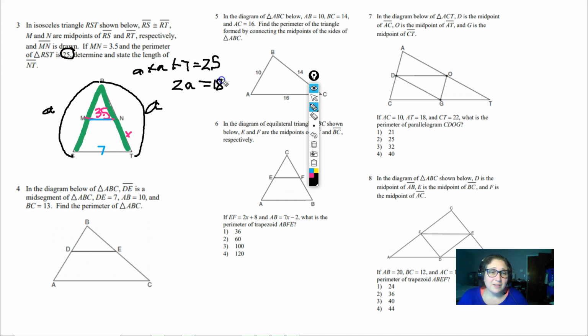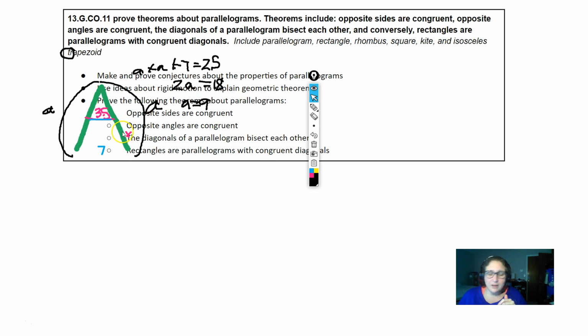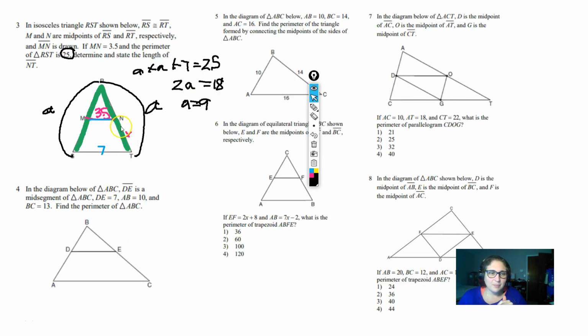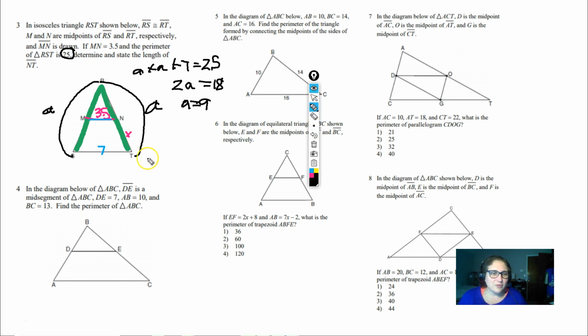If you feel like this is over your head, that's fine. You won't see a question this difficult, but I'm just showing it to you so you get an idea when you see the easier ones. So now that we know that the whole green side is 9, because this right here is the mid-segment, we know that this piece here, this x, has to be half of 9, and that's all it is. So half of 9 is 4.5. So sometimes you're just wrapping things around in a circle. The concepts are essentially the same, but then we just keep going.